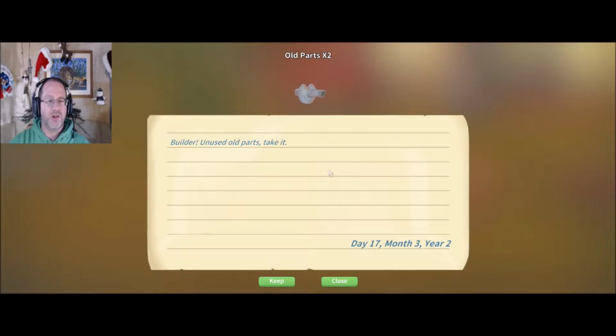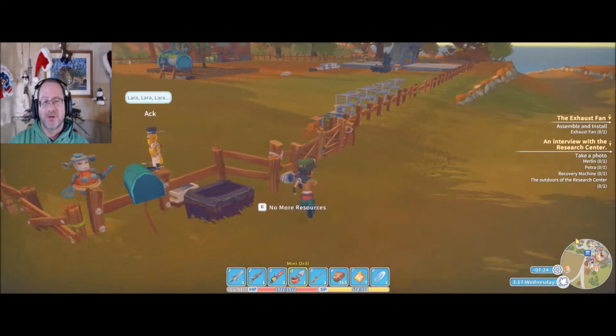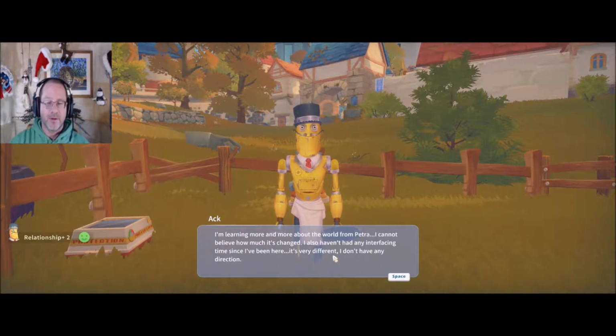Builder! Unused old parts! Take it! Thank you, Merlin. Little brusque, but, you know, her heart's in the right place.